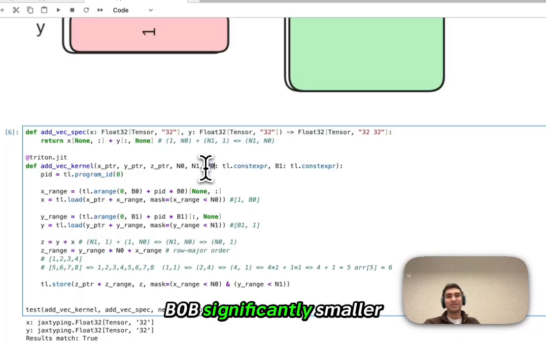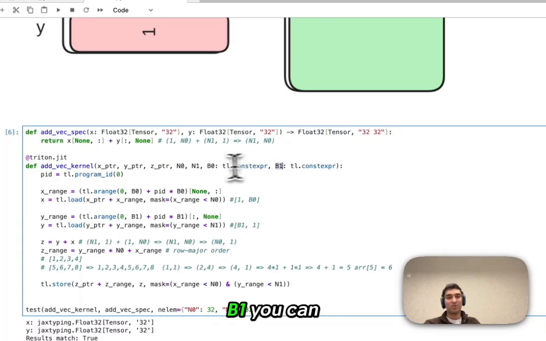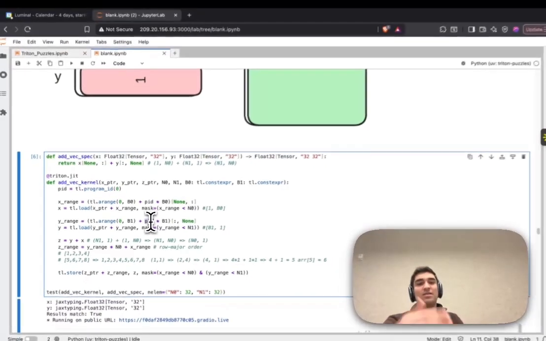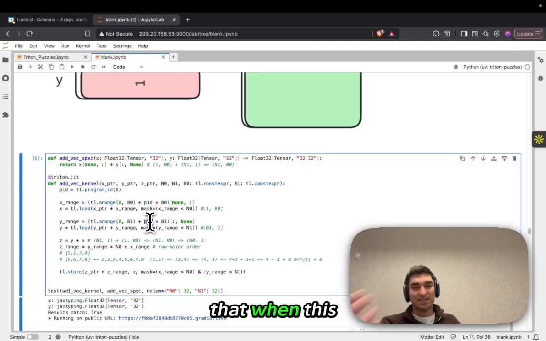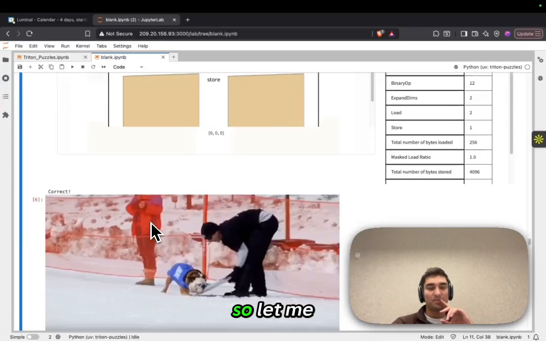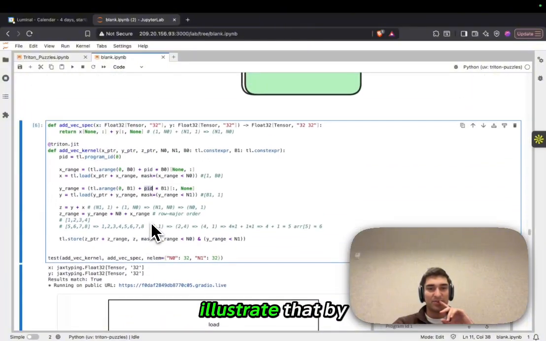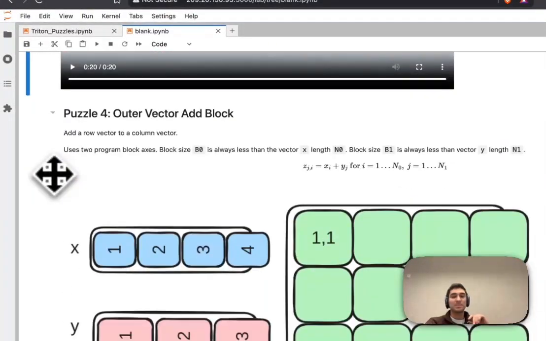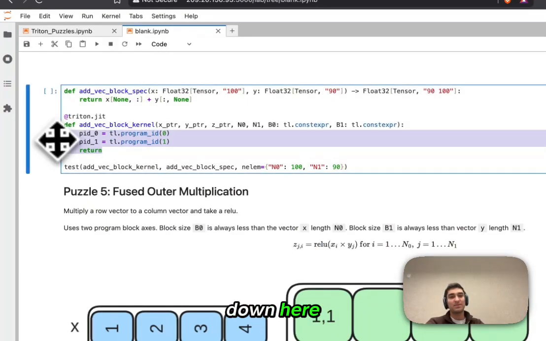B0 be significantly smaller, or just frankly smaller than N0, and likewise for B1, you can see that we're only varying on 1 degree of freedom. We have PID, and they're going to stay in lockstep for each. The problem is that when this happens, you can have stuff get out of order. So let me illustrate that by just copying this code and bringing it down here.